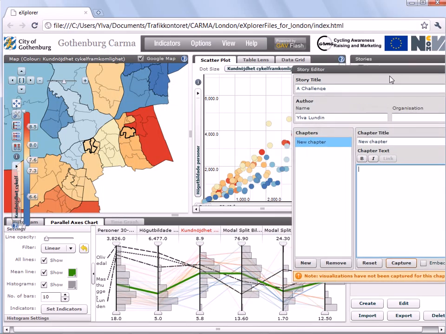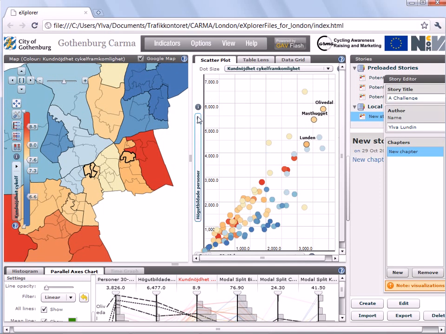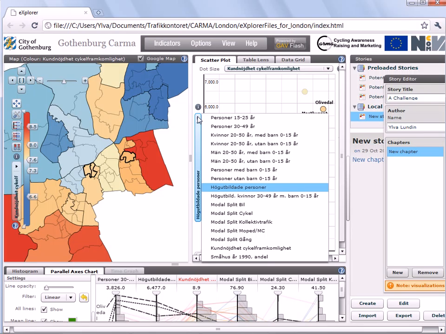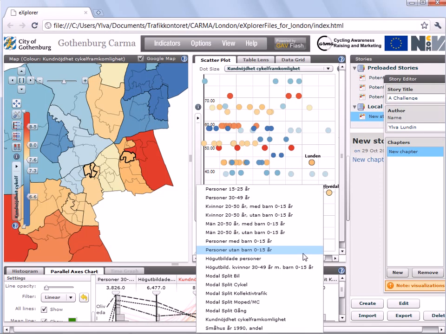Then you go out and set all these views so that you get it the way you want it to be when Camilla opens the story. For example, I take this one down a bit. I want the y-axis to show the people going by cars. And I want the x-axis here to show highly educated women.